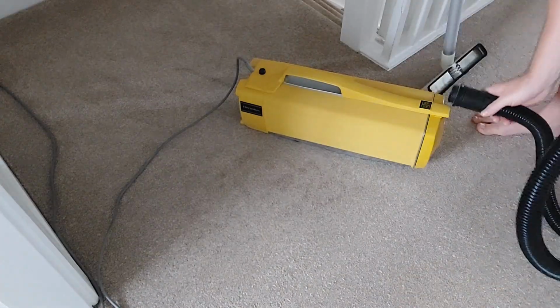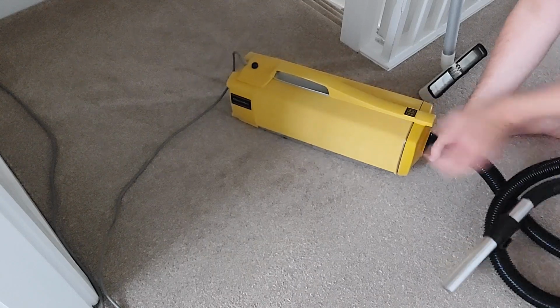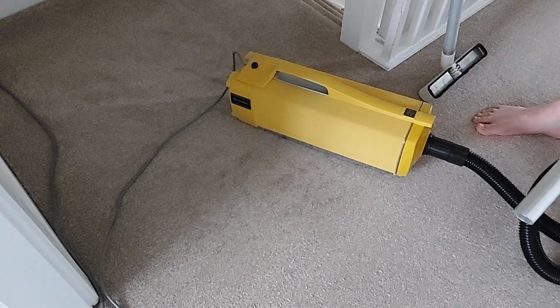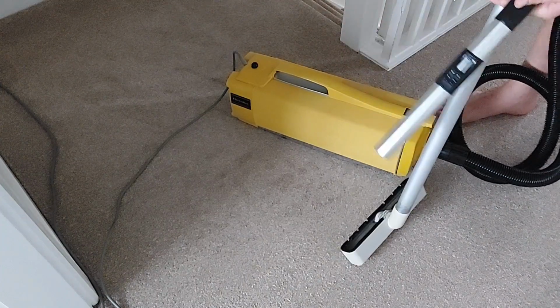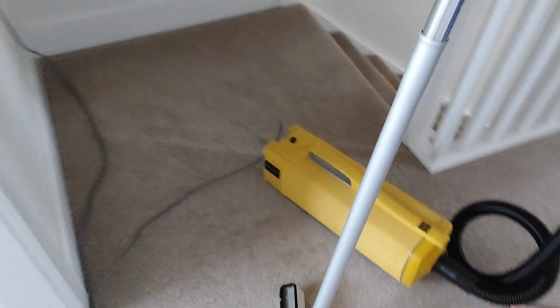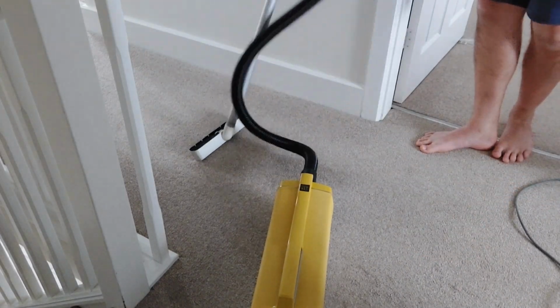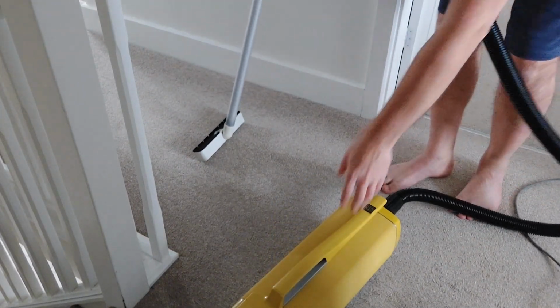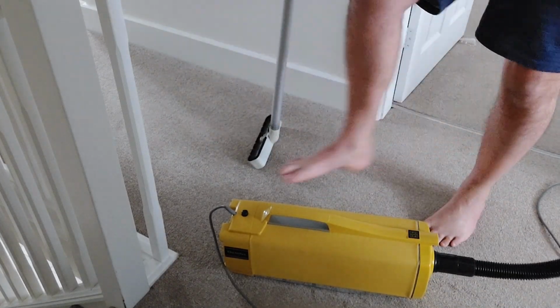There we go, to hand. Here's one I prepared earlier. That's a snugger fit as well than the other one. Butterfingers today. Right, let's move you here. And then tip you up a bit. You can tell that I'm a bit more proficient with uprights than I am with cylinders. I'm always getting the hoses twisted. Right, here we go.